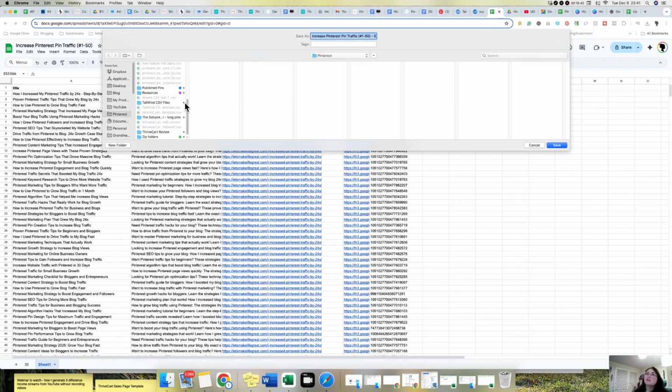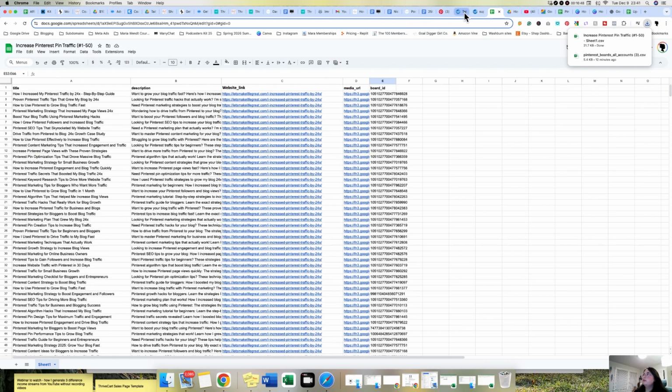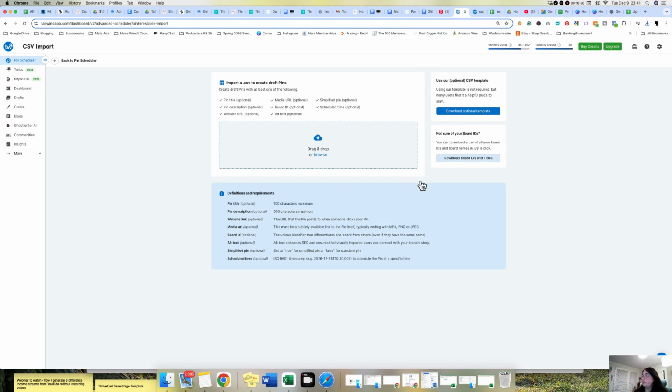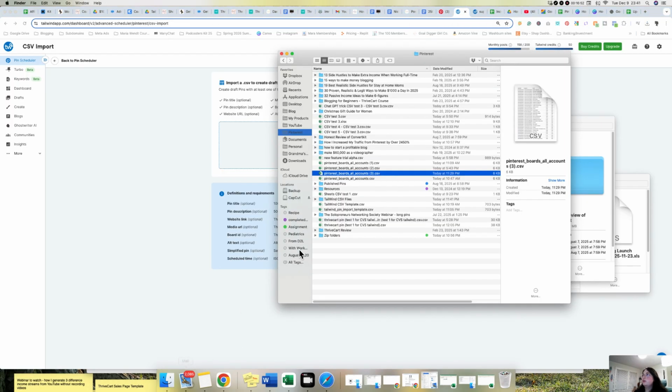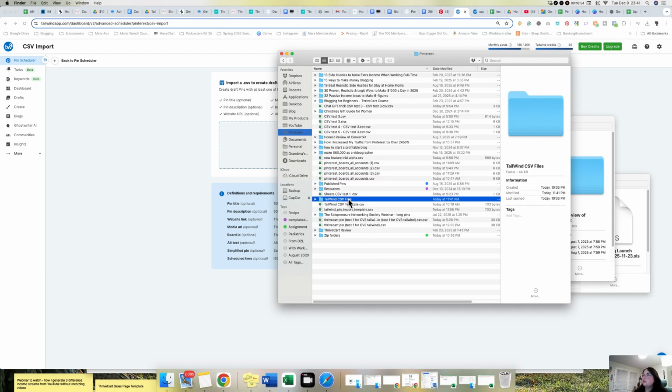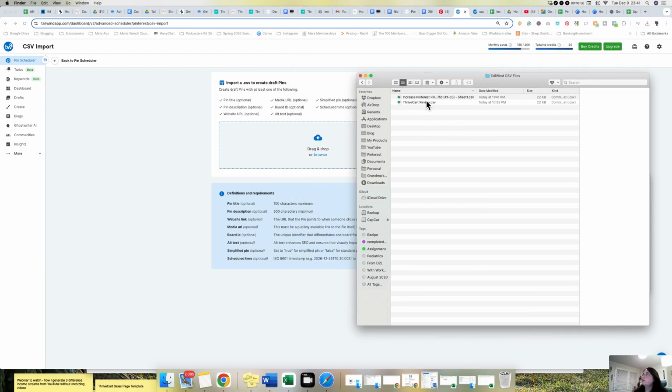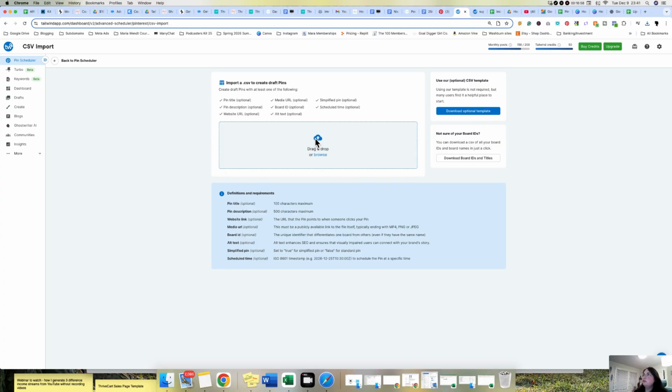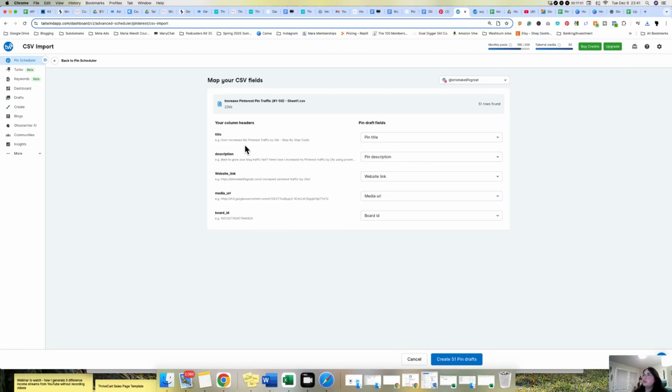And I think, let's see, Tailwind CSV files. Yep. Save. And then from here, go back into Tailwind, and then you're going to drag and drop that file here. Make sure everything lines up.